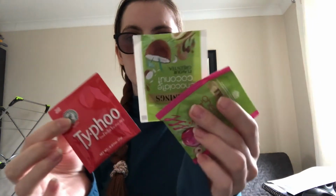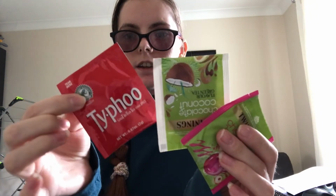So the first thing I've got is some tea bags. So I've got some herbal tea bags here, or just a normal tea bag. Sometimes I'll do coffee sachets or hot chocolate sachets.